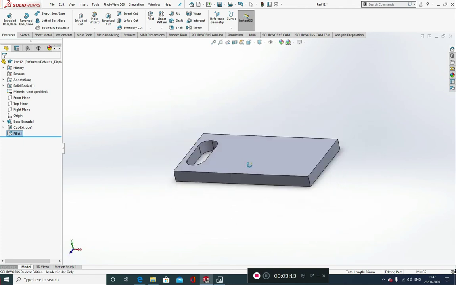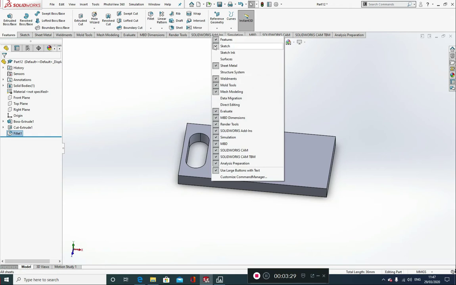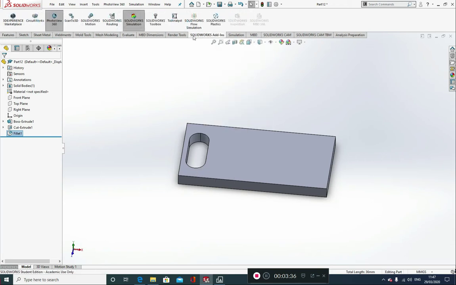Now, from here, we're going to have a little look at the Solidworks Simulate. So, under the Simulation tab, if you've not got this, it's due to simulation not being on here. So you just right-click and ensure that simulation is up and running. You've also got to ensure that in the SolidWorks add-ins that you've got SolidWorks Simulate up and running here as well. Okay.